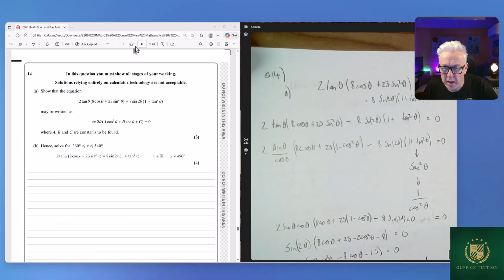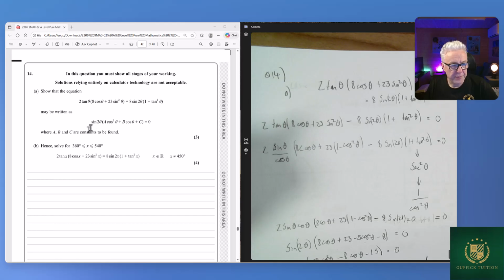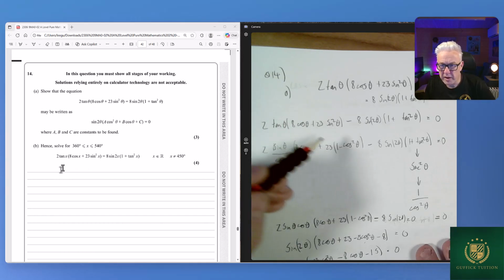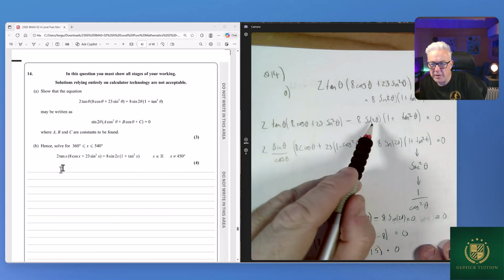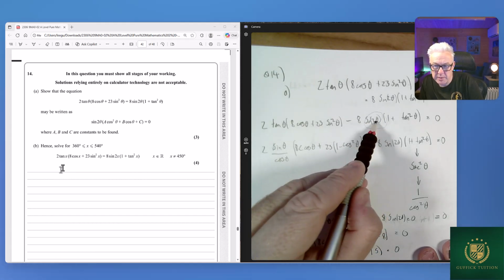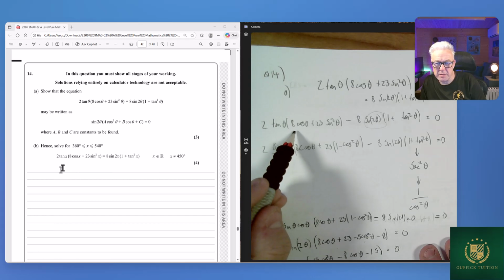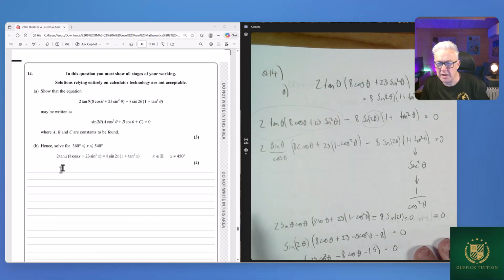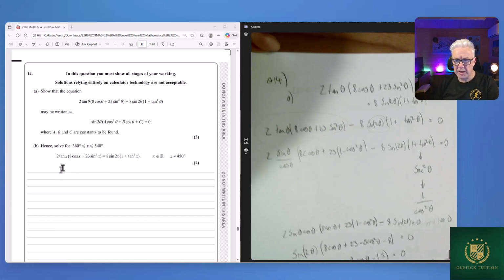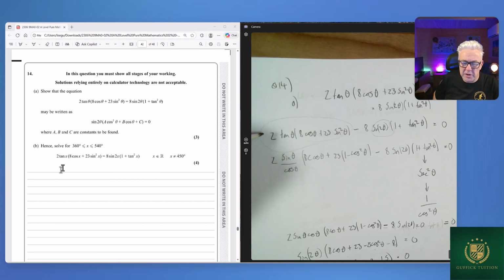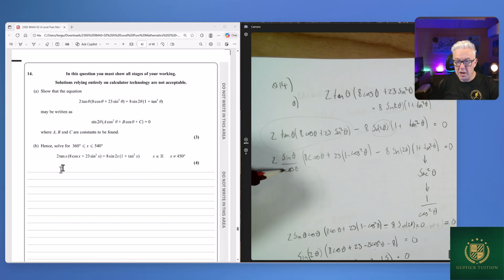Now, next thing, what else can we do? Well, it's hard to know. Let's write this. We notice that we've got here sine 2 theta outside a bracket. So we could do with everything having a sine 2 theta. Now we've got a sine 2 theta already there, so we don't have to worry about that one. So somehow we could do with getting a sine 2 theta from this. So because we need a sine 2 theta from that, the first thing I'm going to do is write tan theta as sine over cos, because that at least introduces a sine for us.